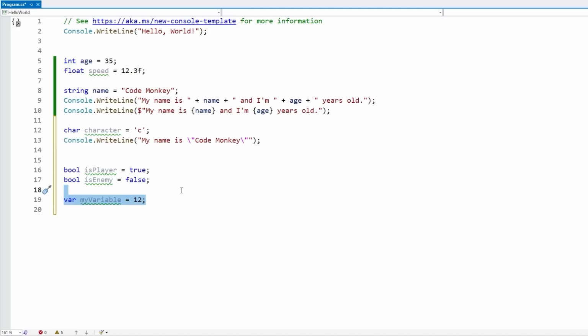Some people like this because it tends to make the code a little bit more compact, especially when we're working with complex names, with types like lists and so on. However, personally, I am not a fan of var. I like being as explicit as possible so that I know exactly what type I'm working with. So personally, I never use var. I always very explicitly write the type that I'm using, but there is nothing wrong with var. It's really just personal preference. So if you like using it, then by all means use it.